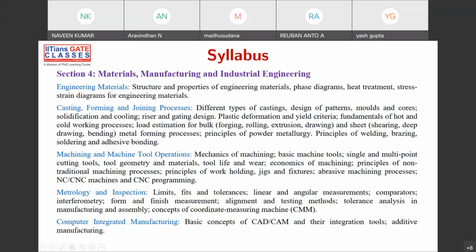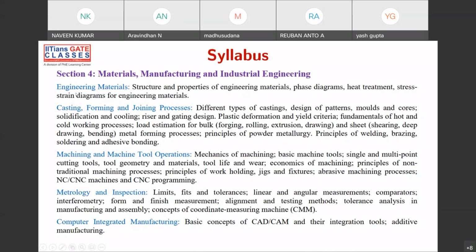Coming to the GATE syllabus, as already said in the notification, it is exactly the same as the GATE syllabus. This is the syllabus for the manufacturing part. The industrial part we'll discuss when we get to it. We'll have engineering materials, casting, forming, and joining processes. Hope this is very familiar to people who have already prepared for GATE, but for those who didn't write GATE this year and yet want to attempt the HL management training or design training examination, no problem. We are here to help you.